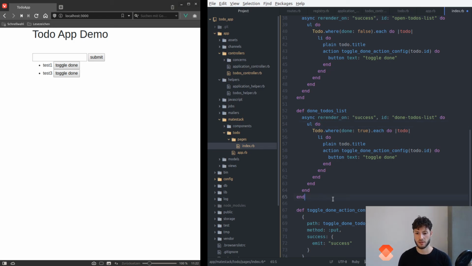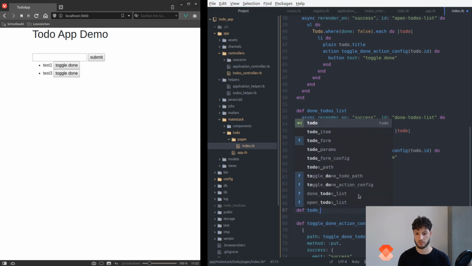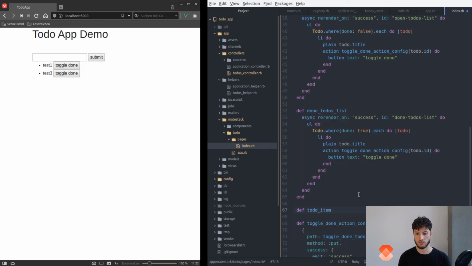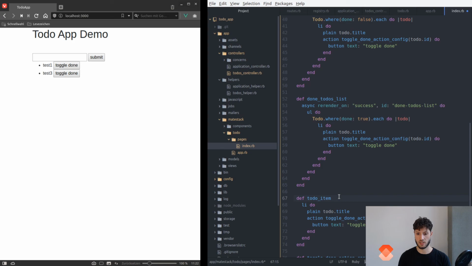I don't like that. So I'm gonna create a to-do item. And this to-do item will be something like this li part. There you go. So it needs a to-do to be passed in.